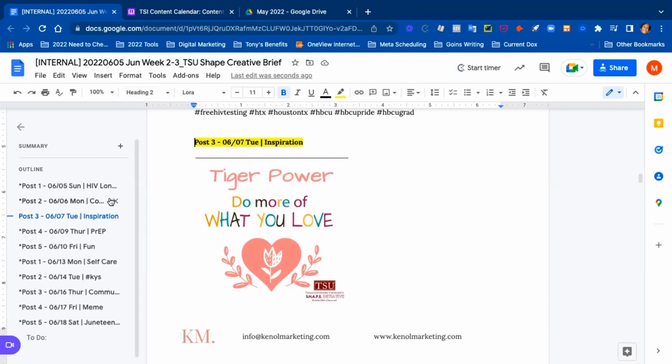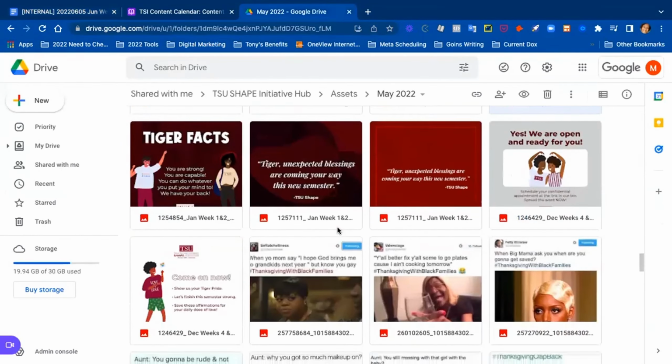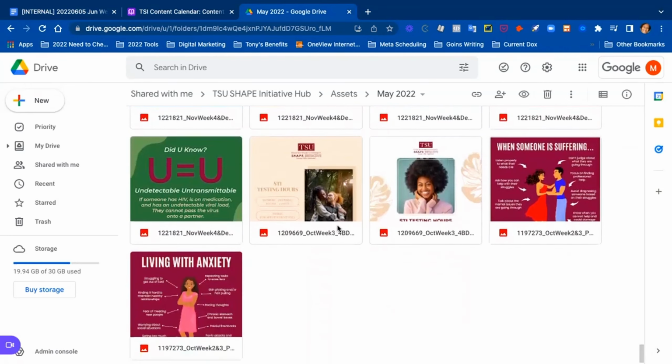So what I like to do is go through and put in as many images as possible. And if something really hits me, then I'll go ahead and type the caption while I'm going. If not, that's fine. I'll just fill out all the pictures first and then come back and do all the captions next. Let's see here. We had something for prep. Let's see if we have anything over here. We can use this for prep.